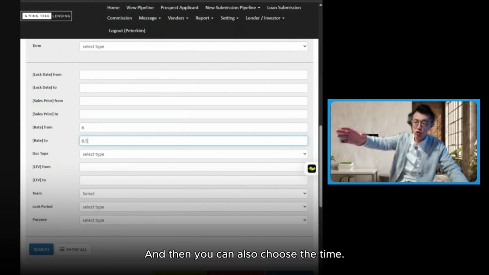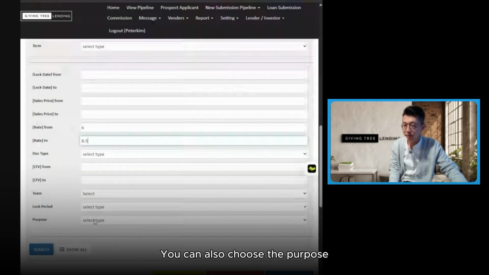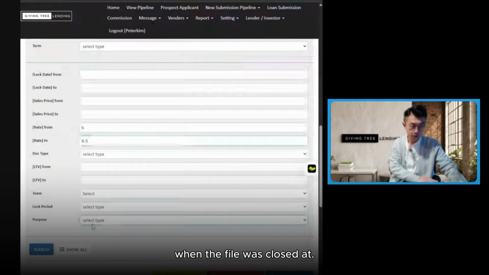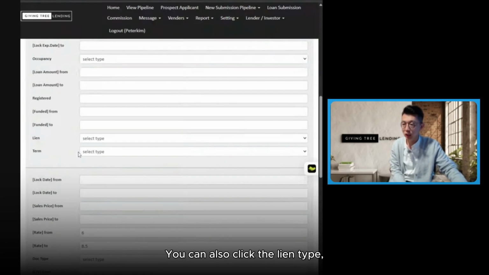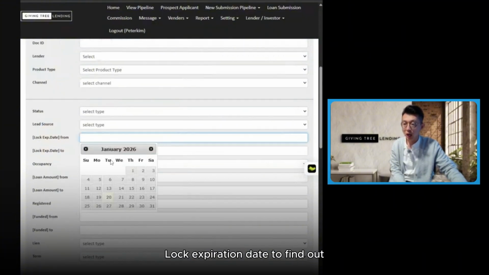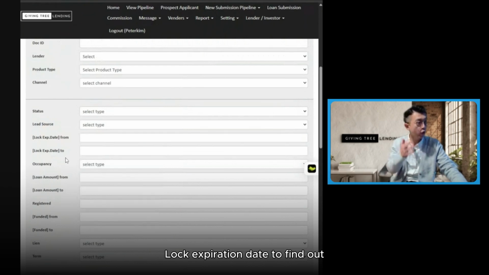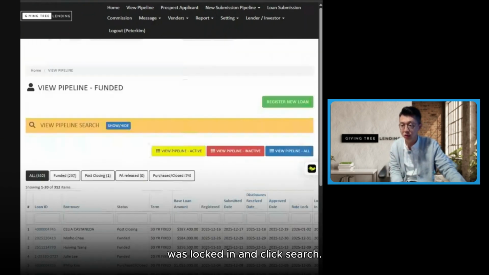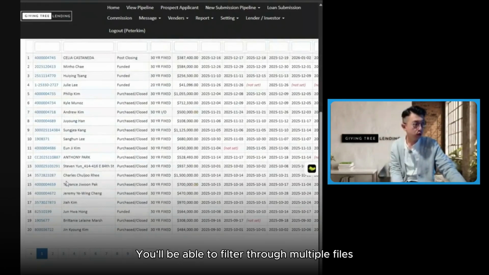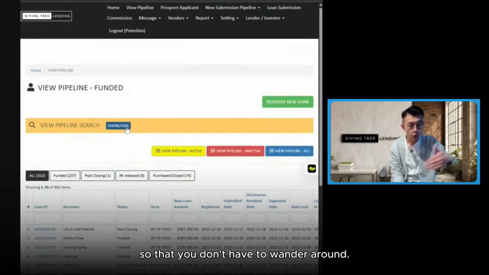And then you can also choose the time, and the purpose, and when the file was closed. You can also click the lien type, loan term, occupancy, and lock expiration date to find out when the rate was locked in, and click search. You'll be able to filter through multiple files so that you don't have to wander around.